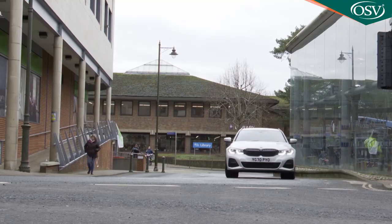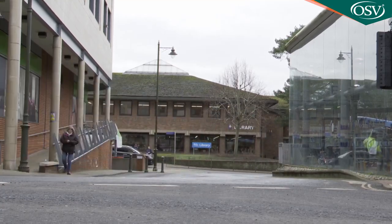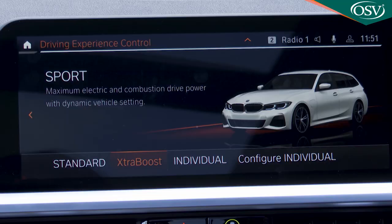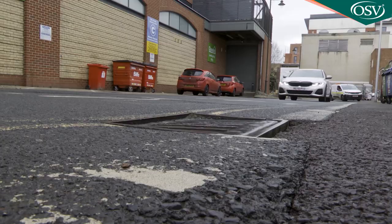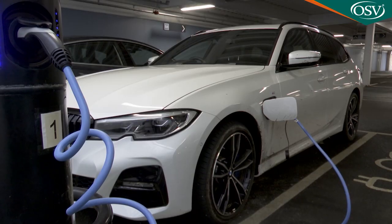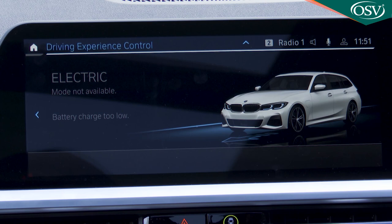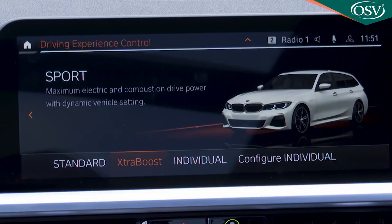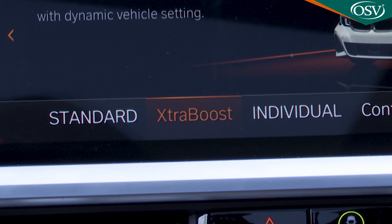There are a few things to get used to in driving this PHEV 3 Series variant. There is automatic transmission — BMW's usual ZF eight-speed box with paddle shifters. The drive modes are a bit different, though. Sport is the only setting carried over from the conventionally-engined model. In normal motoring the car defaults to its hybrid drive setting, where clever software automatically determines the optimum combination of combustion and electric drive. If battery charge levels permit, you can select electric mode, which liberates a bit more punch from the AC motor, though things do peter out above 50mph. Your other option is extra boost mode, the only one in which all 293 brake horses can be released.